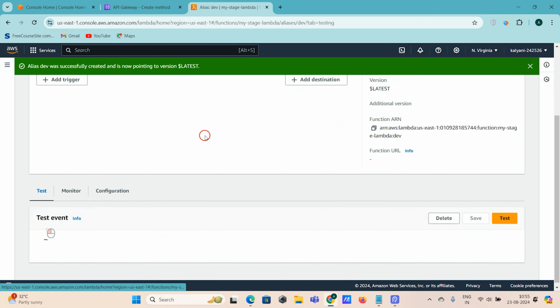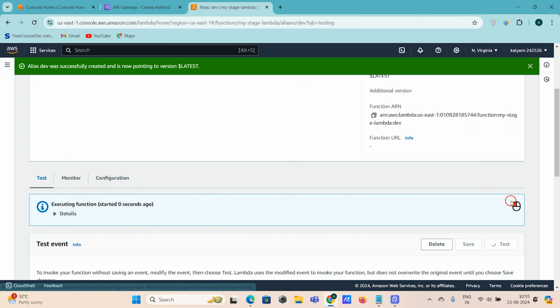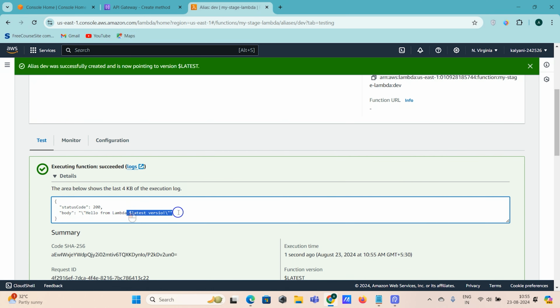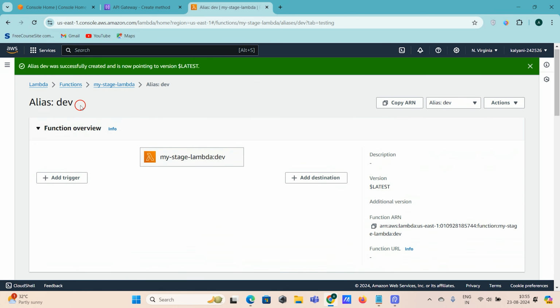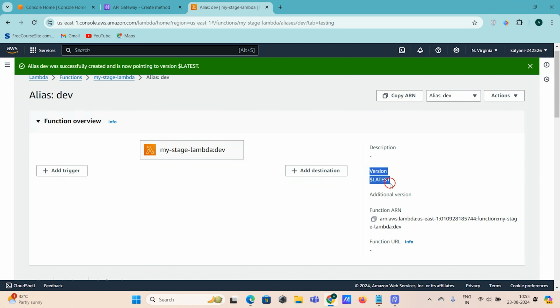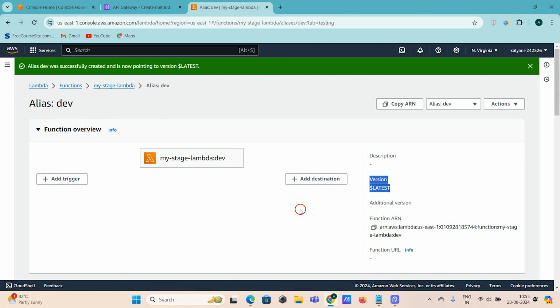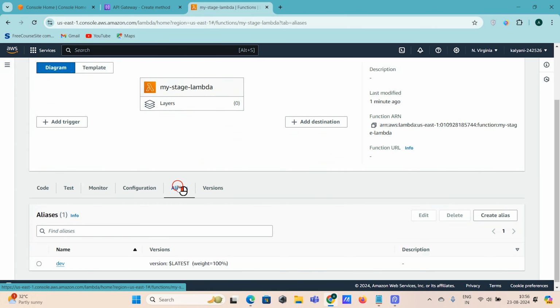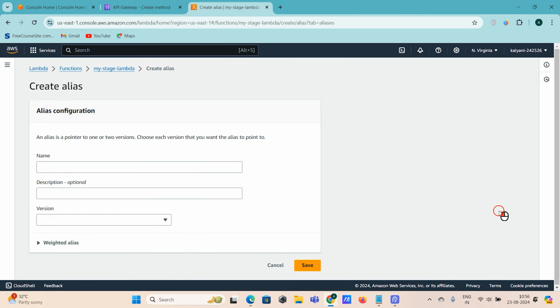If you go to test here and click on test, you can see you are able to access the latest version, because you are in the dev alias, and this dev alias is pointing to the version $LATEST. Similarly, go back to your Lambda, go to the aliases section and create a new alias. Name it test and point version 2 as the testing version.